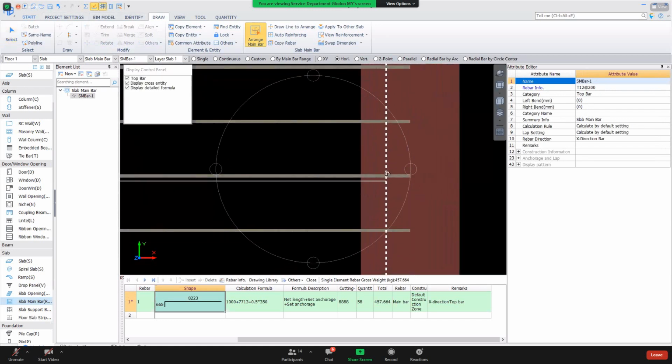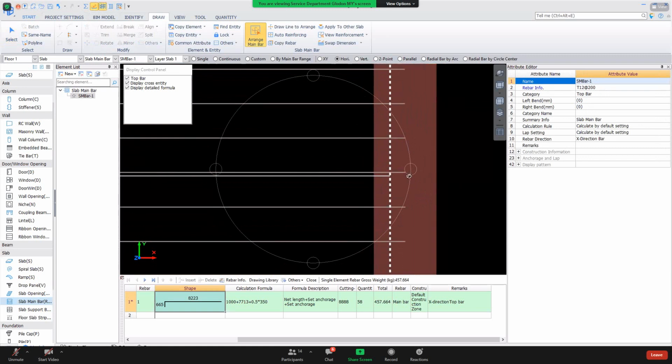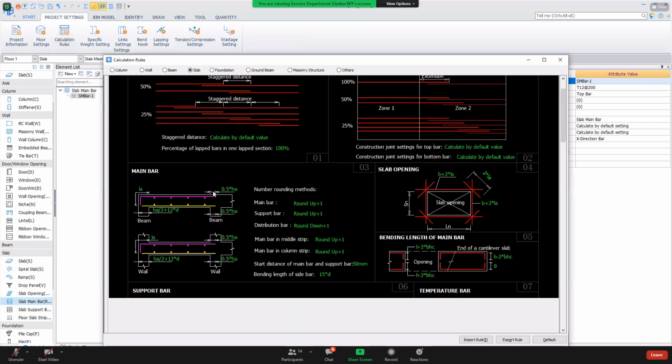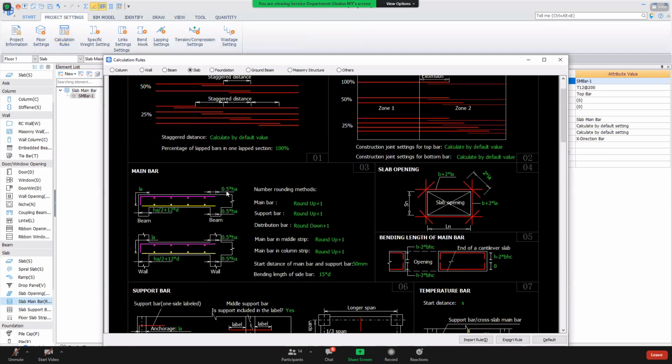I draw the line until here, but the reinforcement goes all the way in here. So it's like half of the beam width. If you look into the calculation rules, you can see that it says 0.5 times HA, which is half of the beam support or half of the wall support. So this is how the software actually reads the information. We need to be able to understand and identify why the software does that.